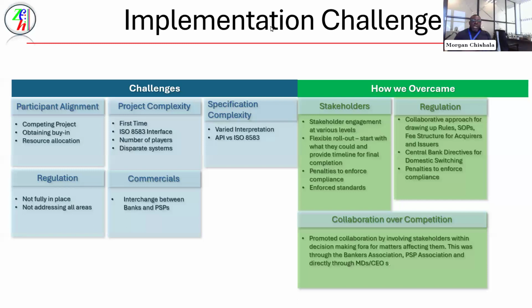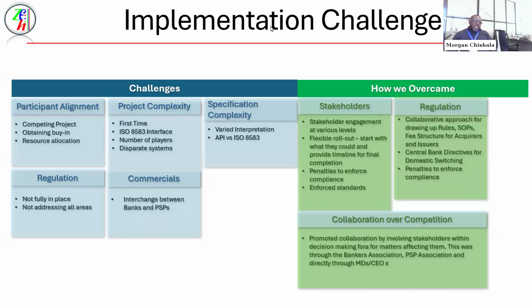And then lastly, we also engaged our stakeholders one-on-one, and also through the associations we have, like the Bankers Association. This was just to ensure that we broke the competition barrier, the barrier which puts one member feeling it is more eligible to be in the space and close out others. We tried to break all those through one-on-one engagements, and at that point we began to show the picture as a win-win for everyone, and that this was a huge cake for us to all benefit from. And that in itself actually helped us a lot in getting all these participants aligned.